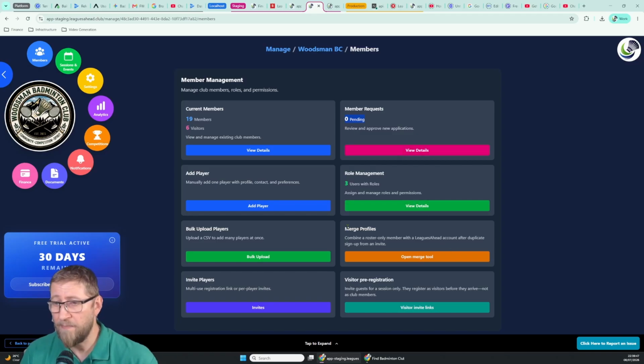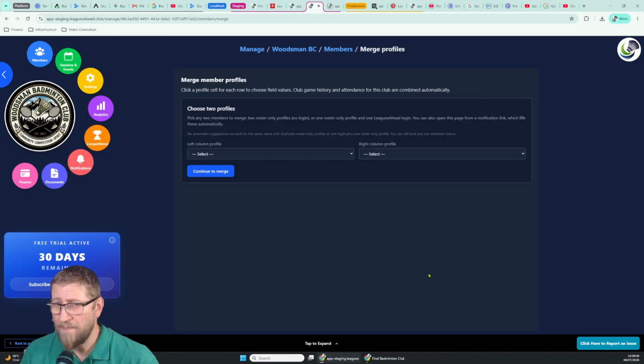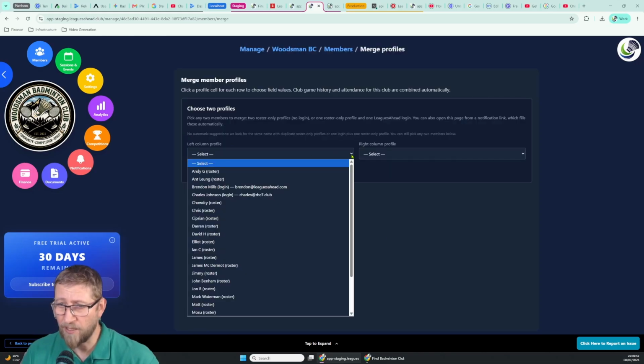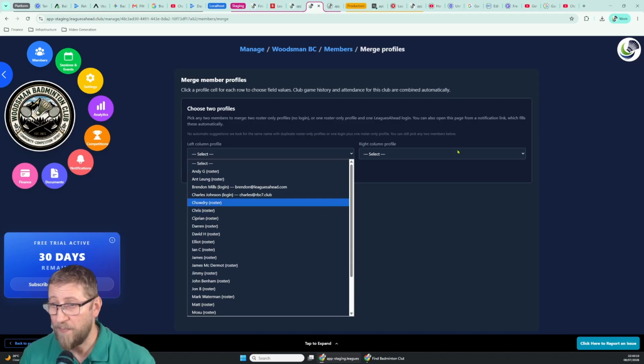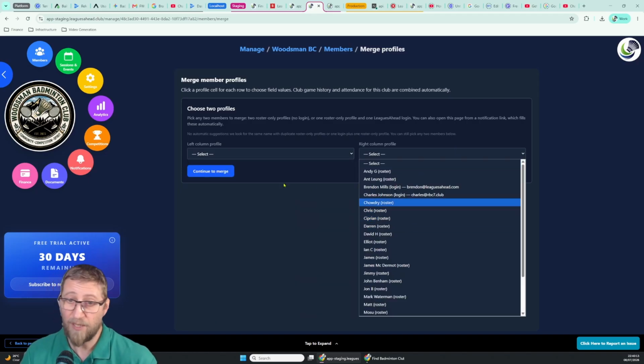And then finally we have the merge profiles option. There won't be much to do in here because we don't have any duplicates, but what this lets you do, if you did start to see some duplicate people, perhaps somebody's registered, and that user was already in the system, but we didn't have their email address, so we're not able to automatically reconcile the 2 individuals, is literally pick 2 people, one with an email address, one without, and merge those 2 profiles so that they become one profile, and you don't end up with duplicate people in your club. So quite a useful piece of functionality.